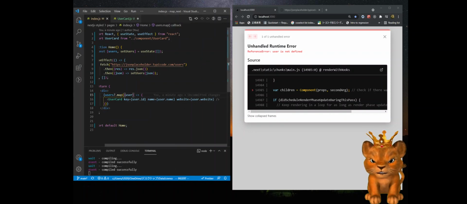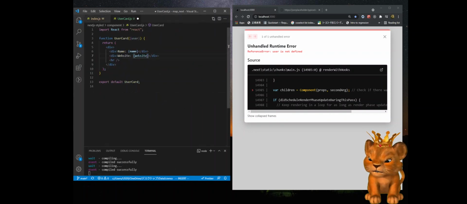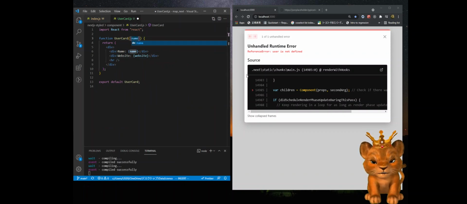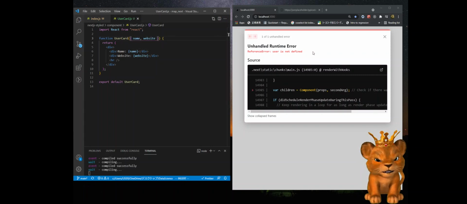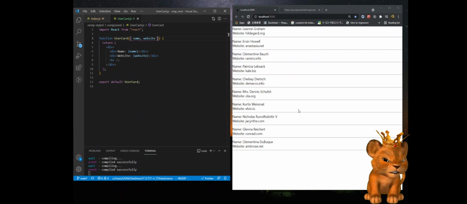Name and website. So here I type name, website. Okay, and save it. Yes, now I can see the name and website.